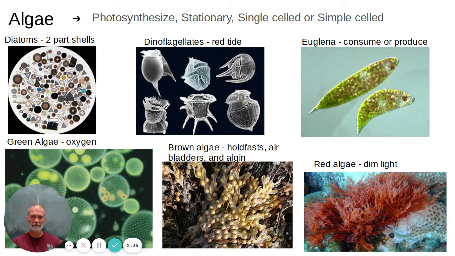They have 2-part shells. Then the dinoflagellates, and if you hear the beginning of their word, dino means terrible. They're the terrible flagellates. They have 2 flagella, and they cause something called the red tide. If you've ever been at the ocean and wanted to have a good seafood dinner, and you got someplace and they said, sorry, we're not serving seafood because of the red tide, it's a bunch of these that get in there.